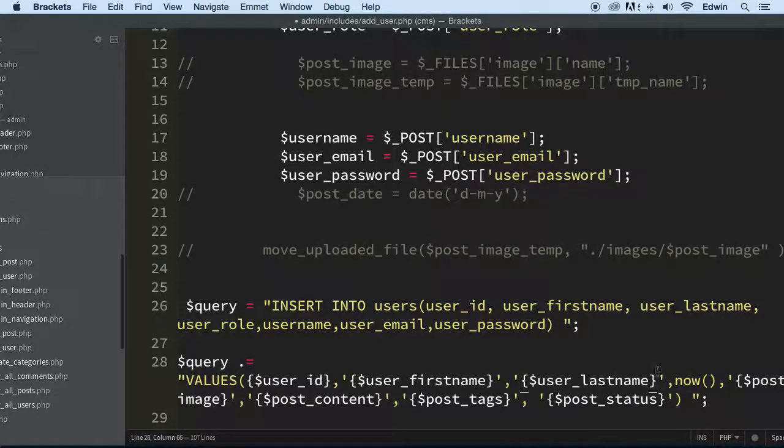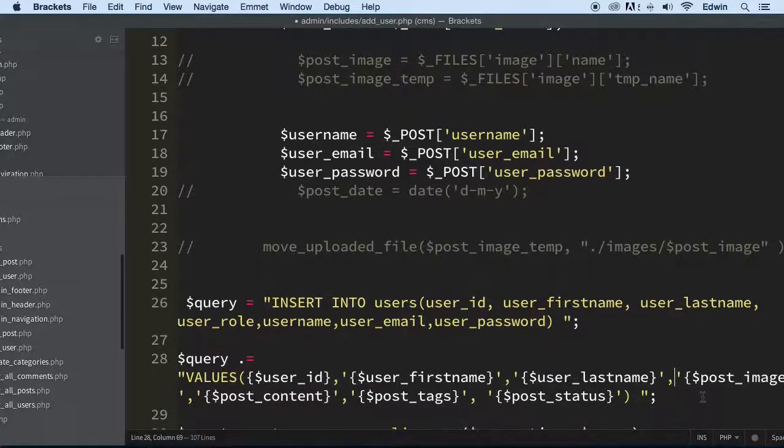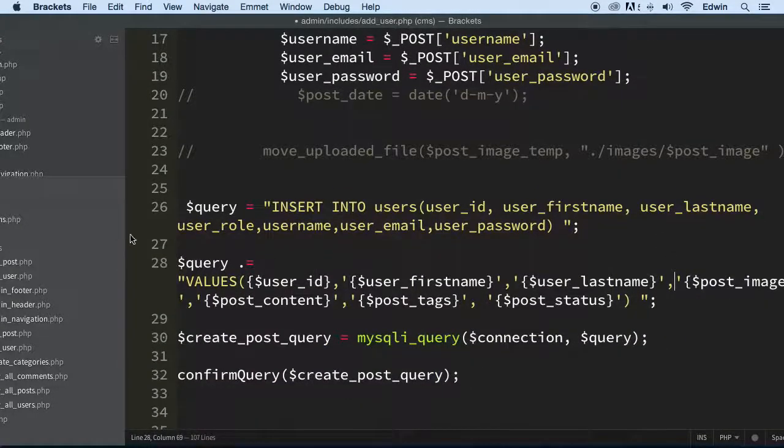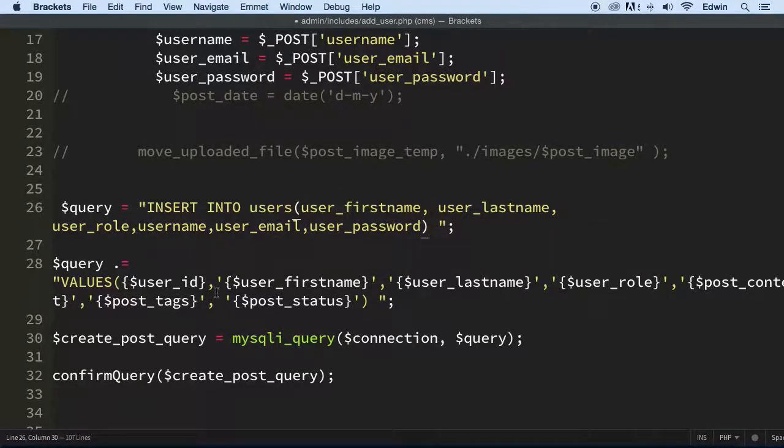Last name. We're not gonna be using the now function. And what's the next one? User role. We are not going to be using the ID. I don't know why I keep putting it right here. Let's just take that out real quick.